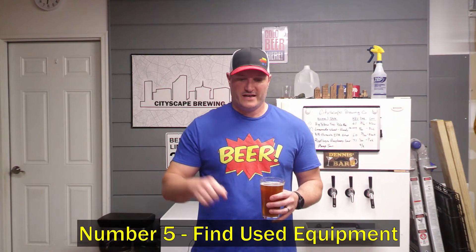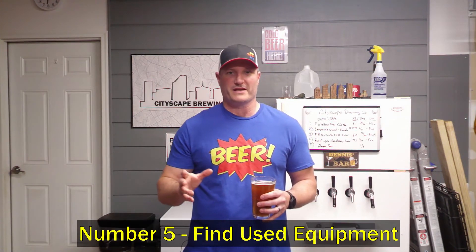Number five: find used equipment. There's stuff on Facebook Marketplace and Craigslist. Your homebrew supply store probably sells used corny kegs versus new ones. I've never bought a new corny keg or a new CO2 cylinder in my life — I've always traded them in or bought them used from friends. Your homebrew club or a Facebook group may post used equipment all the time. People go in and out of the hobby constantly, so you don't need to buy a brand-new kettle, immersion chiller, or keg. You can get all these things used for half the price or less.